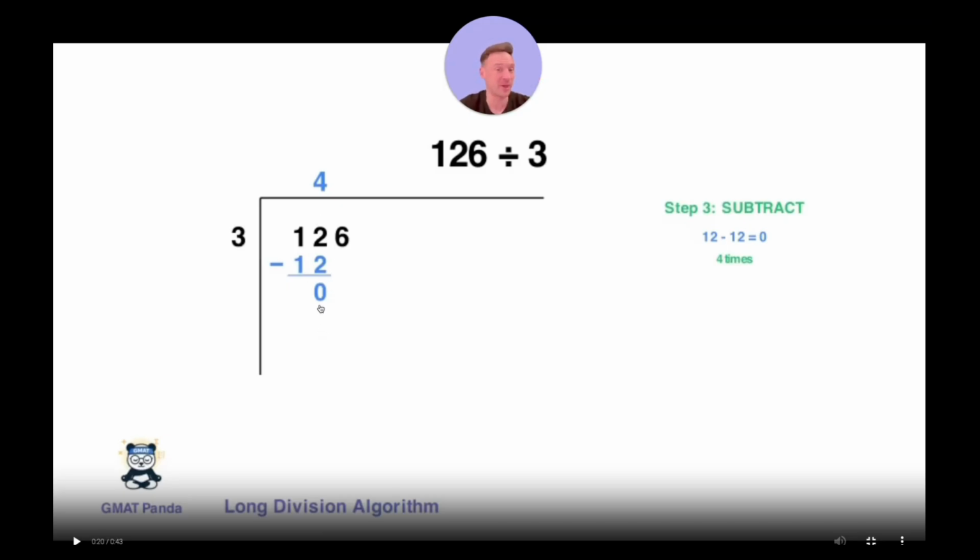Sometimes there's a remainder, in fact often there is, and in that case that remainder would be here. But notice that the 4, so it goes 4 times, we've written the 4 above here, and we've put it above the 2, right?